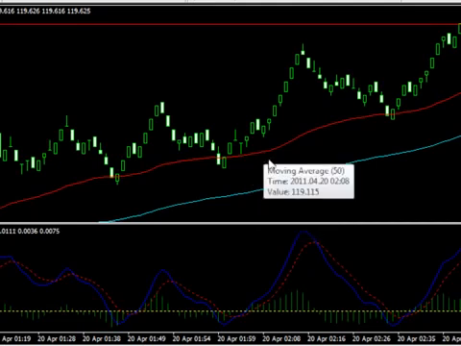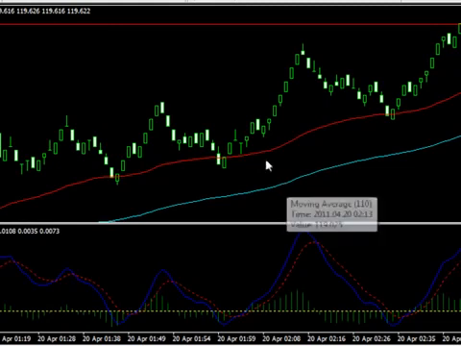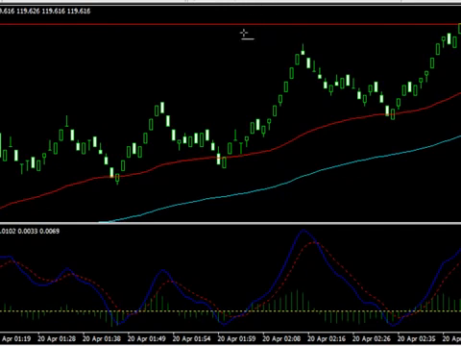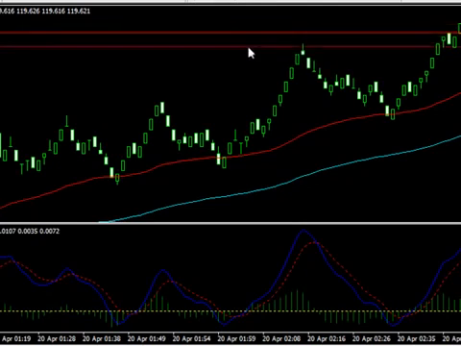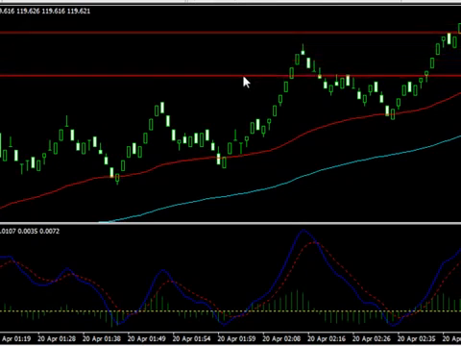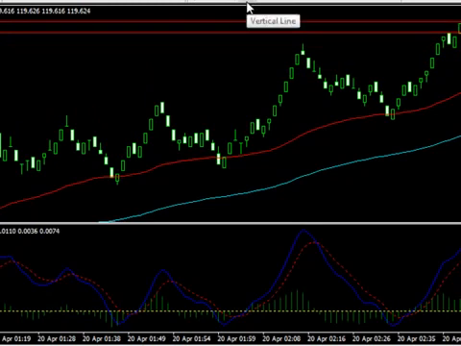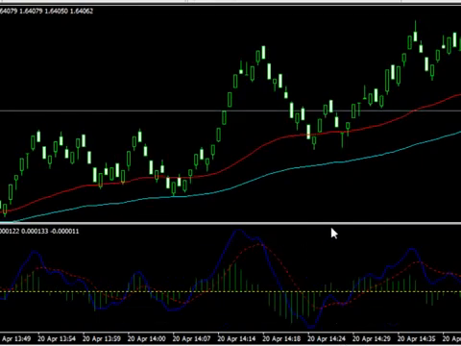That's why we'd like to see this space between the 50 and the 110, or the red and the blue, quite wide. In other words, we don't want this. Too little space here. We'd rather have reasonable space. What's reasonable? I don't know. That's tough to measure. It's kind of an eyeball thing, and we'll get used to that. What makes sense. So that was on the euro yen.